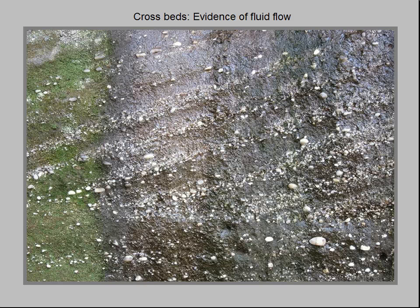Whenever you visit an outcrop, take a close look at the rock — you might see textures and patterns that most people overlook. All of them provide important clues about how and where the rock was deposited. Pictured here is a three-foot-tall view of a vertical cliff of Sharon conglomerate at Little Mountain. In the bottom quarter of the photo, we see many quartz pebbles in a sandstone matrix arranged in horizontal beds.